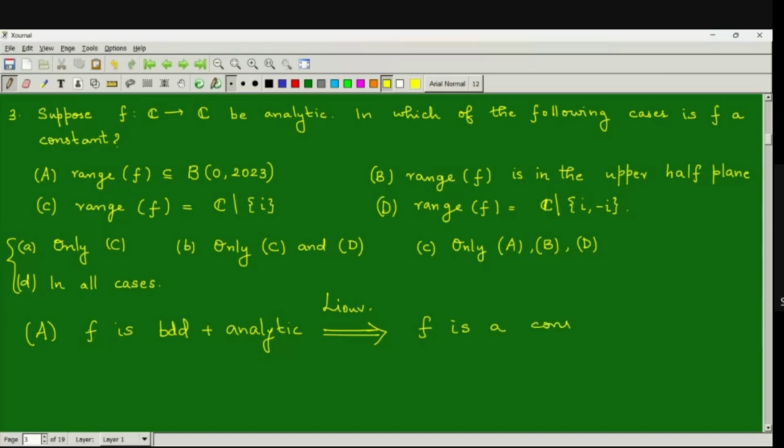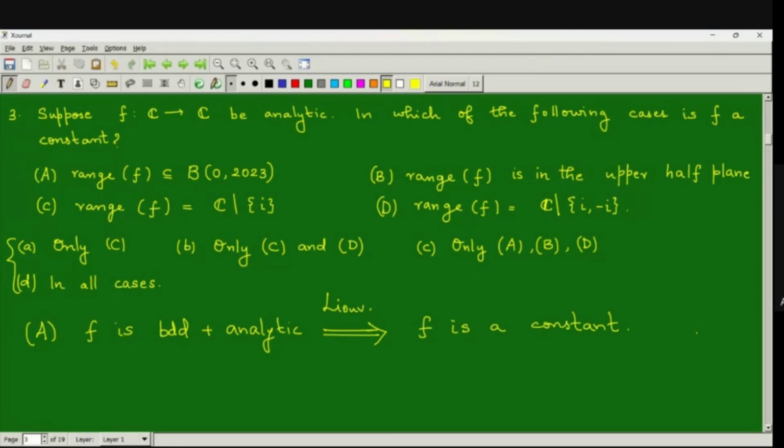So the one who said only C, have you understood? Yes, ma'am. Actually, I thought that f can be only these three. Actually, I did not see the question fully. Yeah, okay. So be careful. This can be one of the reasons why we can lose marks. One thing is that they might have asked for which of the following is false. Yes, ma'am. Actually, I used Picard's theorem that f can be only C. Okay, okay. If it's not a constant analytic function, then yes, it can be.